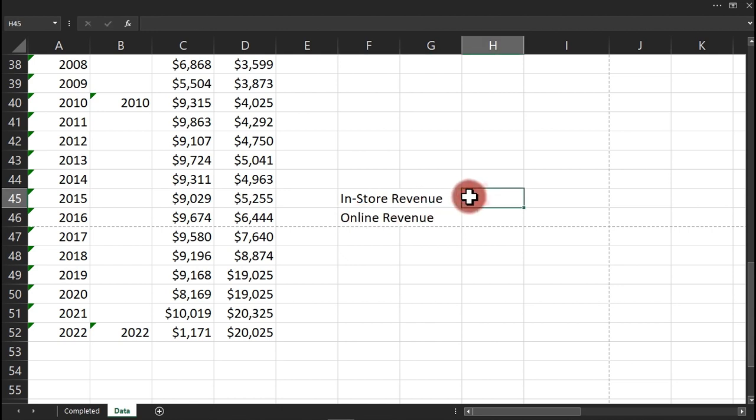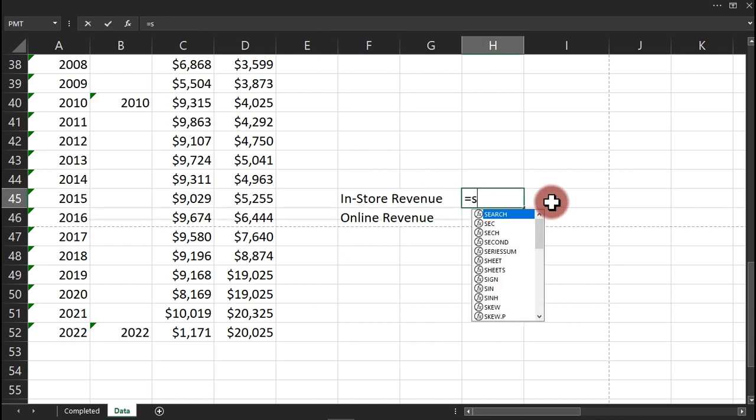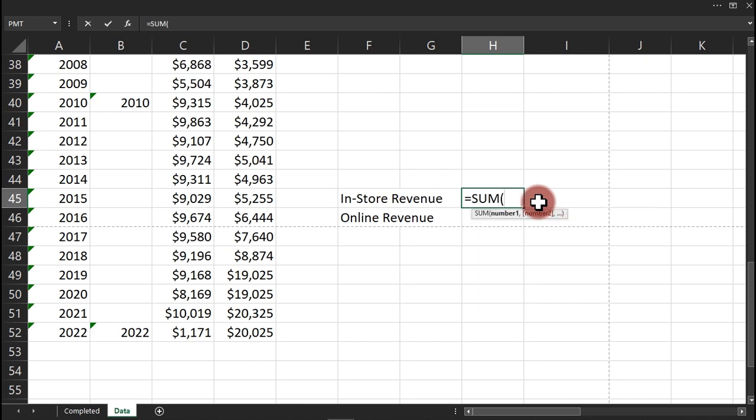I want to calculate the sum of the revenue we generated in 2018, when we started getting more sales on the new introduction of technology into our business. So the in-store starts from here down to here. The next one is the online. We just have to use the sum function. 2018 starts from here, and right, that is it.